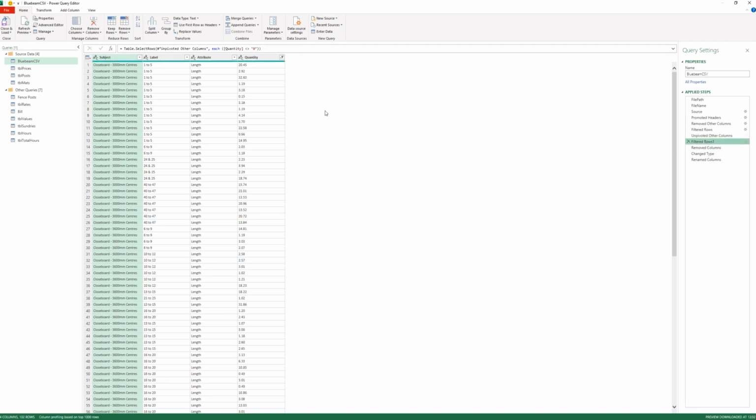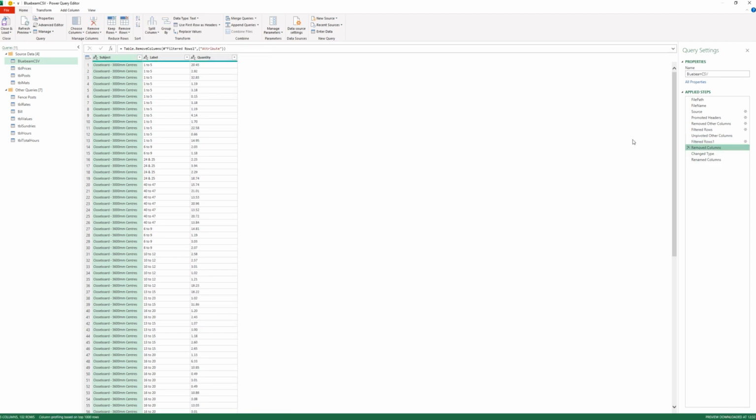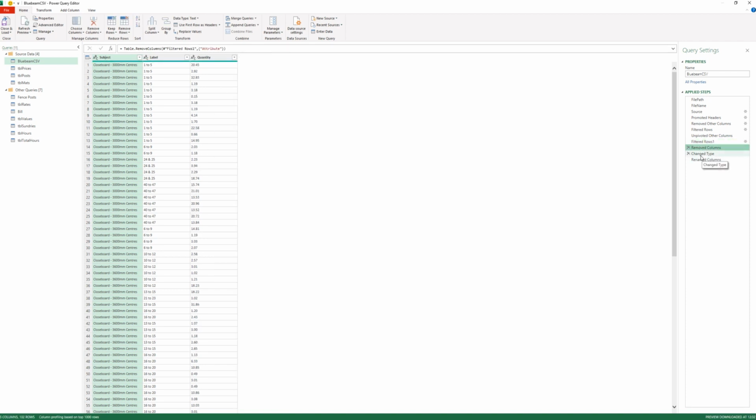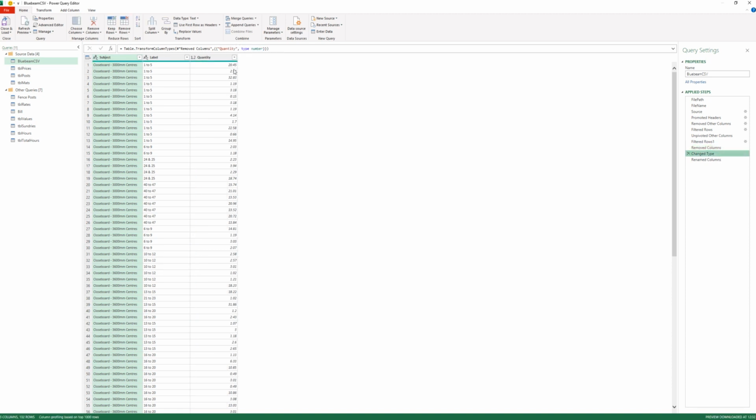So then we can just filter the rows. So we pick up anything that has got actual quantity in it. Don't need the column with the attribute, the description in it. So remove that, change the type. So we've changed the type for the quantity to a decimal number, and I've relabeled what was subject to description.